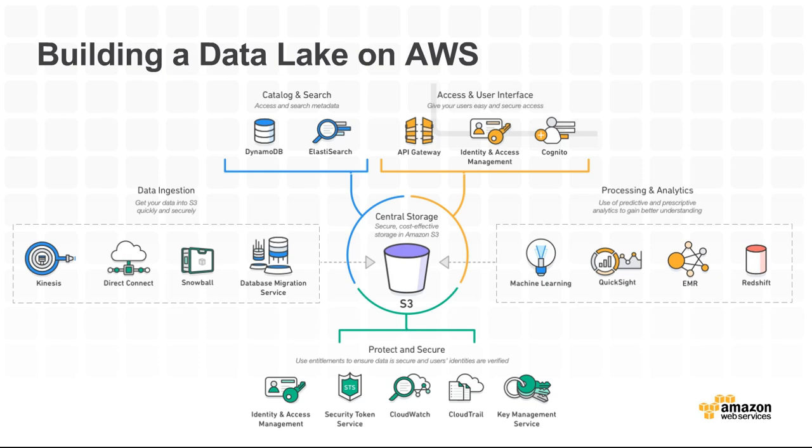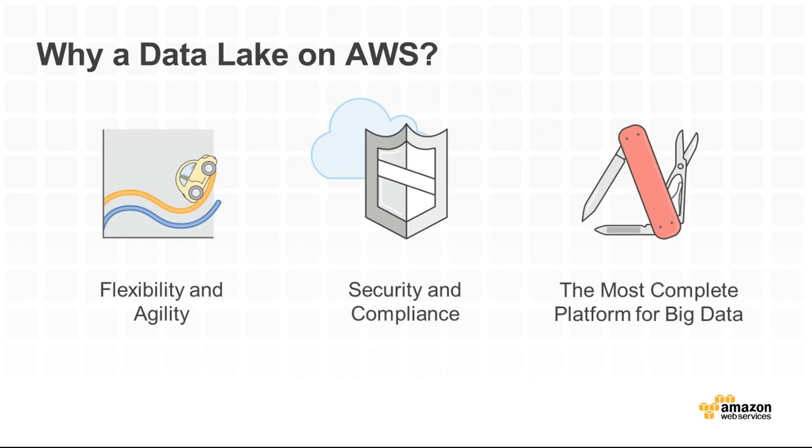Talking about processing and analytics, you have machine learning, QuickSight, Amazon EMR, and Redshift, and they all work with the central storage or the data that is sitting in the data lake. You don't have to build any specific integration. All of them automatically allow you to take the data in the data lake and run the appropriate algorithm or processing framework on top of the data sitting in S3.